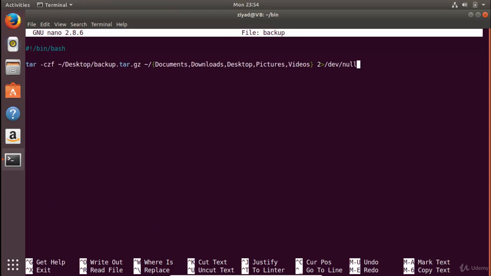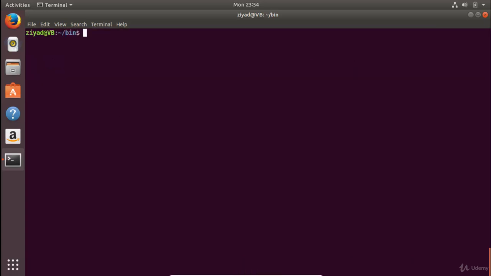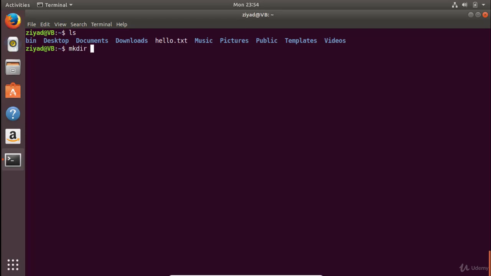Okay, so this is good. This is going to do a backup for us. Let's say that actually, instead of sending them to the desktop, in our home directory, we made a directory called backups. Oh, I spelled that wrong. So if I rename backups with 2 S's into just backups with 1 S, there we go. We've now got a folder called backups, okay? And let's say we wanted to save the backups in there.